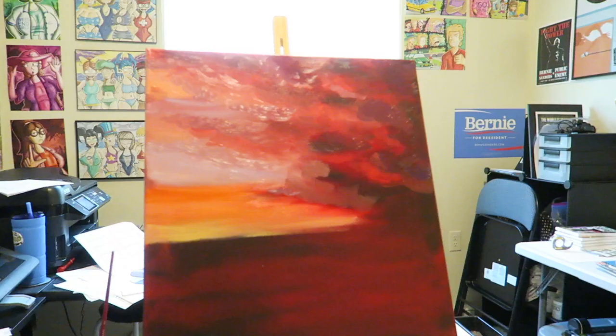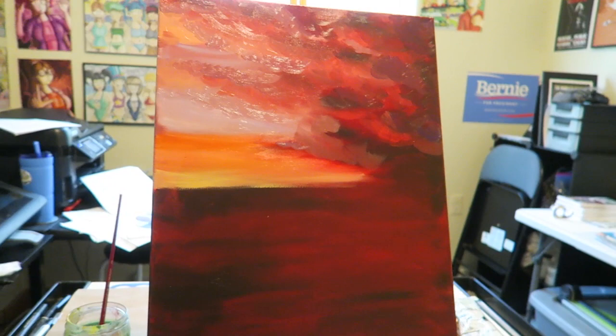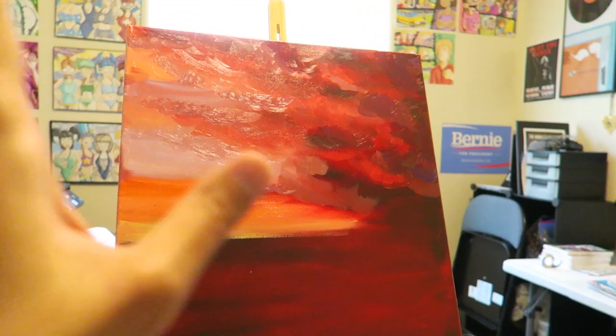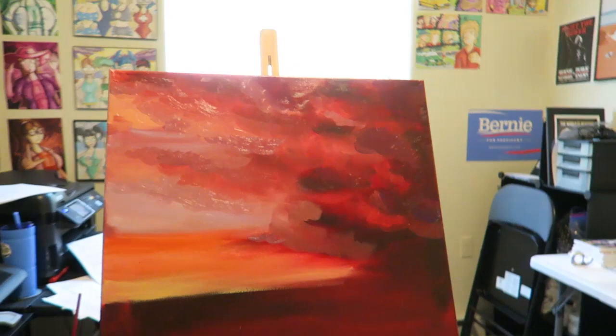I just remembered I should be doing behind-the-scenes stuff about this painting. I just got done with the background yesterday. Now I'm just focusing on the clouds in the sky, which look bomb. I'm out of practice, but just give me time. I'm taking my sweet time with this, trying to make the clouds look good.